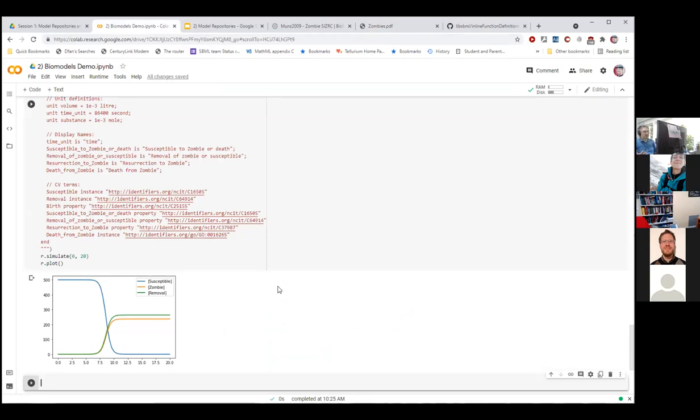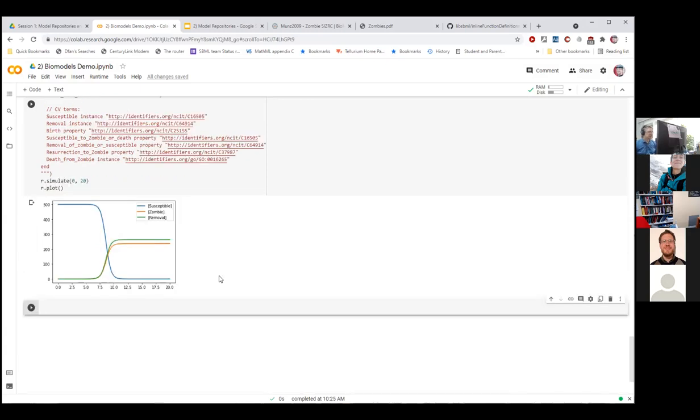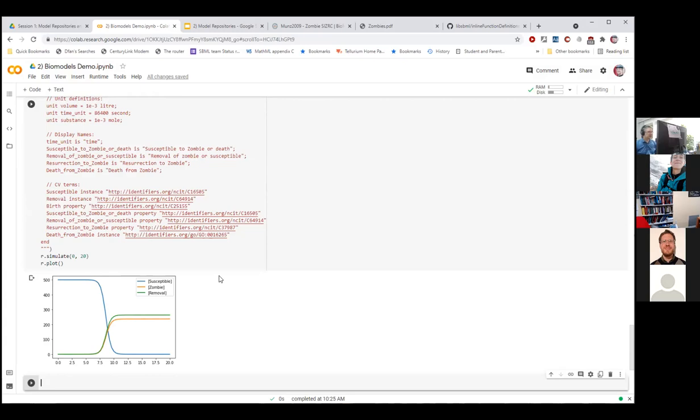And if you have zombies rising from the dead at a constant rate, you will get zombies, assuming you have any dead people, and there is indeed a death rate. So that's what happens there. And in fact, there was a birth rate and we're not seeing anything change. The sum total of everything seems to be pretty close to 500.